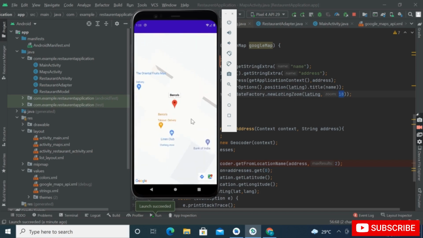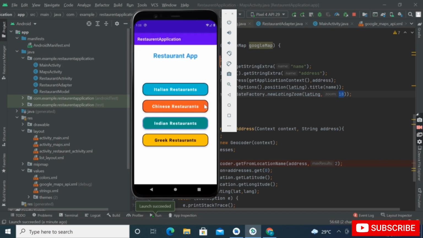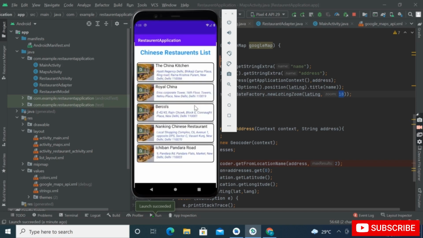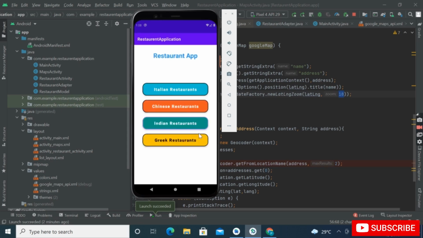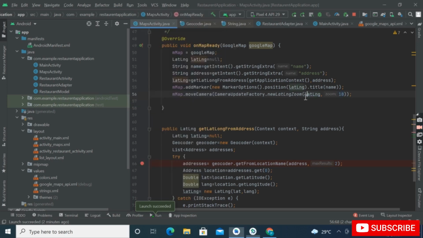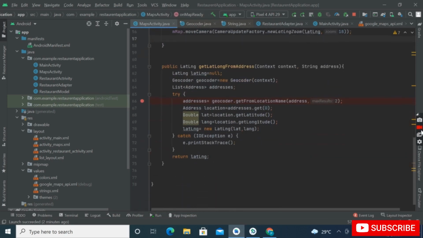Yeah, its location is also almost at the same place, this and this barcodes and our marker. So yes, we are getting the exact location because we registered the correct location, correct address. So that's it about Google Map, and we'll meet in the next video.